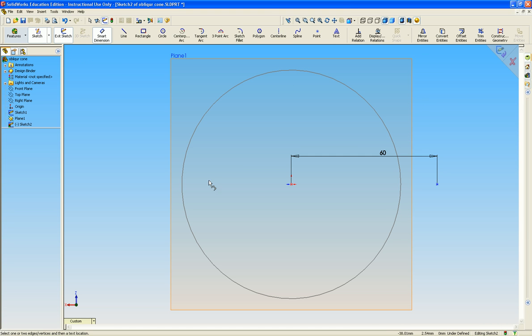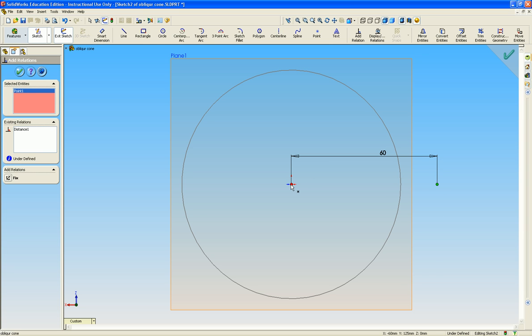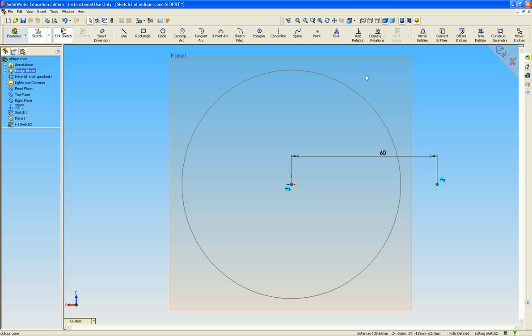Now that's that drawn then. So the two of them, you can make the two of them horizontal if you want, which we might just do. So we'll go to add, knock off our smart dimension, we'll go add relation, so we'll pick there as a point and the origin, and we'll put the two of them horizontal. Now that helps to fully define that sketch, because then it means that that point can't move anymore.